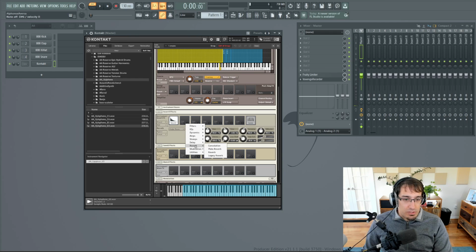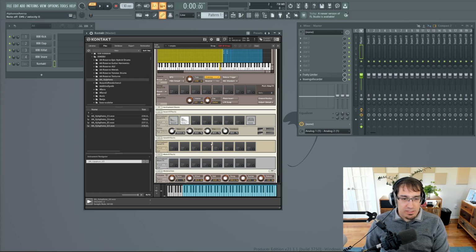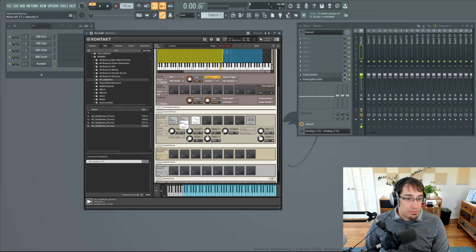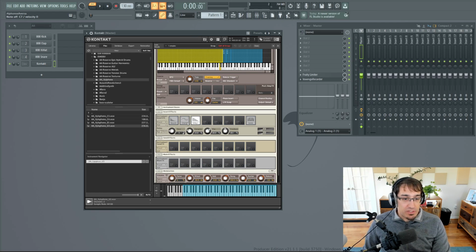Let's try some delay as well. Maybe let's use the legacy delay. Replica can be pretty intensive on the CPU. We'll sync this to maybe an 8th note. Now, can you believe that that came from this toy instrument, right? We're already getting into much more interesting territory. We can go further. Let's look at maybe some kind of chorus or modulation. And we could put this before the delay, after the reverb, and see how that sounds.